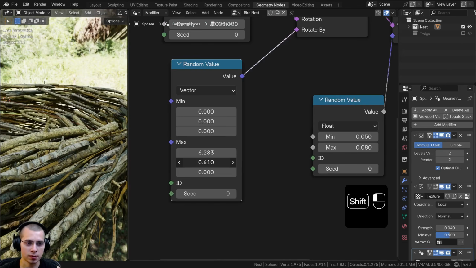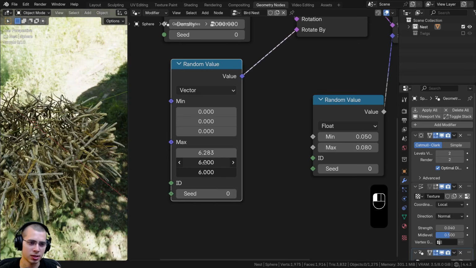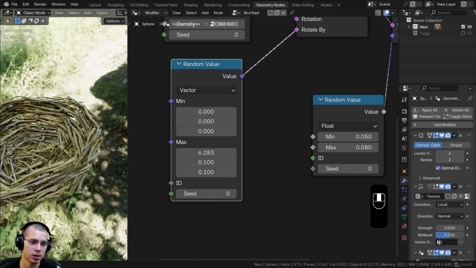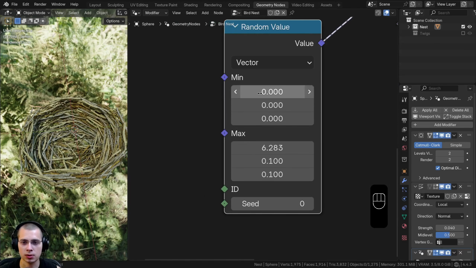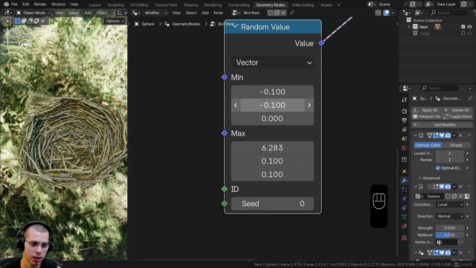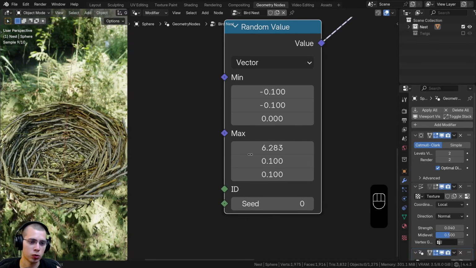And then for these values, you can see that's also going to rotate the twigs around, but I don't want to rotate it too much because it'll get too random. So I'm going to turn these values to a 0.1. So they just look a little bit more random. And then as for the top values, these two values on the top here, we're going to take these and turn them to negative 0.1. So negative 0.1. So they're slightly going in, and then these are going to slightly have them come out. So it just makes it look a little bit more random.